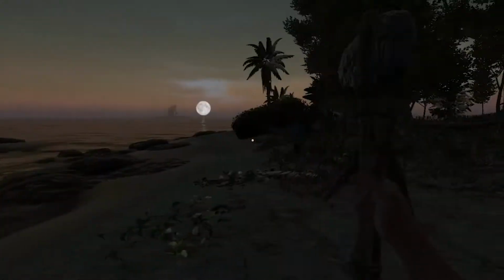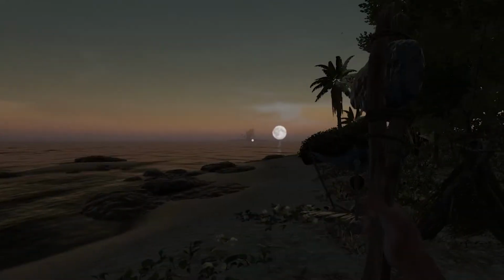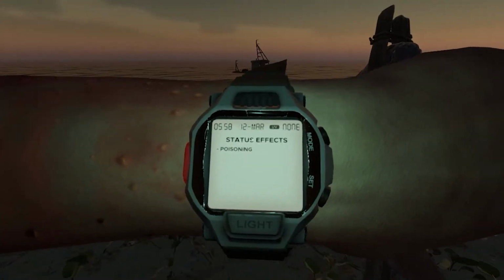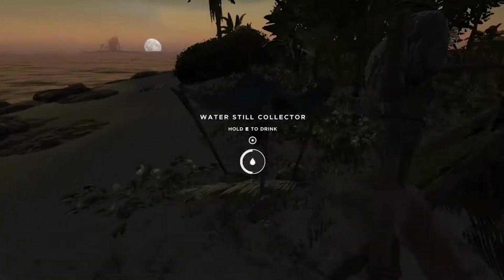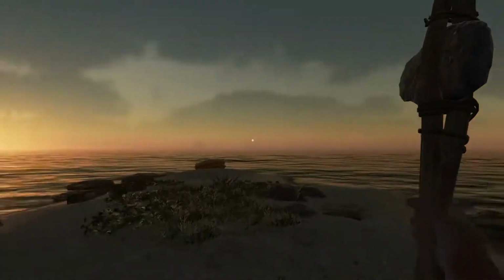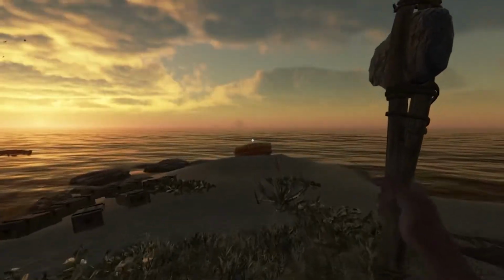I believe this is our third episode. Today, we're gonna try to hit crafting level 3 so I can heal our poisoning, which you can see right here is still in effect. We're gonna have to get some more water real soon. I can drink some right now. And we're gonna start building a bigger raft, because we're gonna abandon this life raft right here eventually.